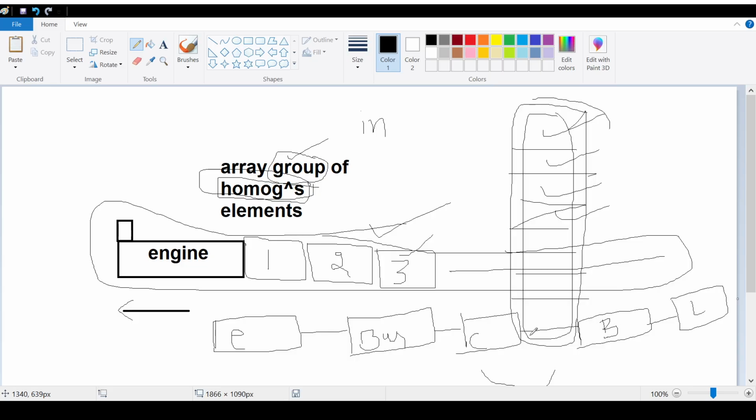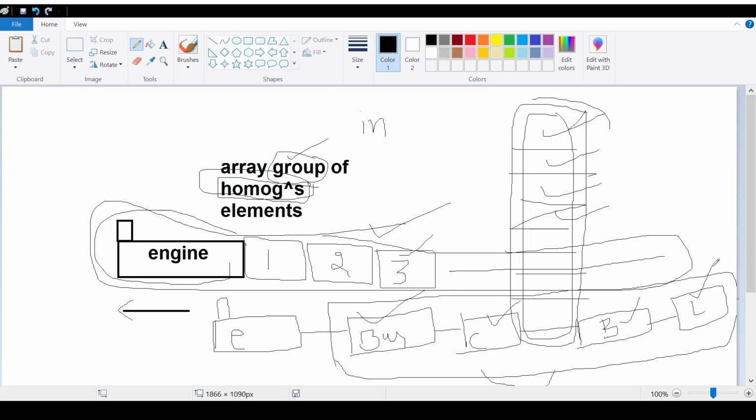I know it's funny, but still, just imagine a train with normal coaches, driven by an engine, but instead of normal coaches we have a bus, a car, a bike, a lorry. Do you think it can be driven by that engine? No, right? Yes, it's really funny, but it cannot be possible.